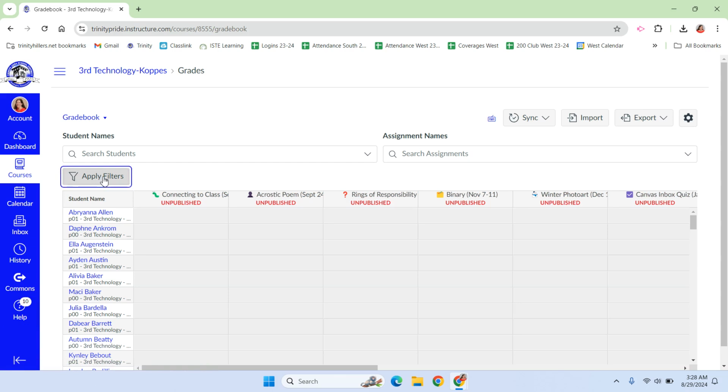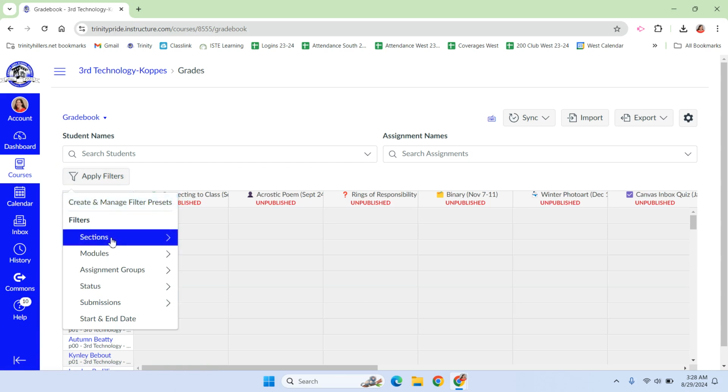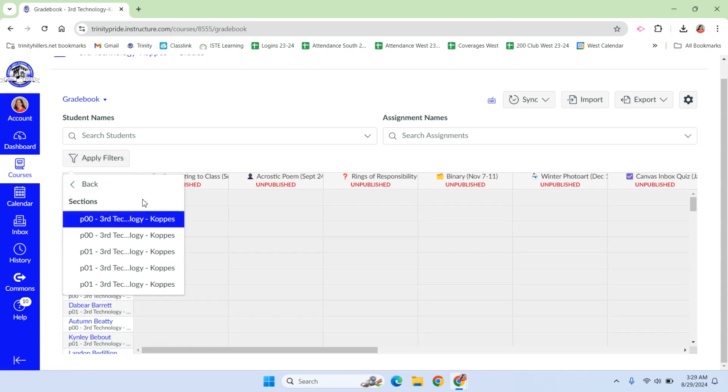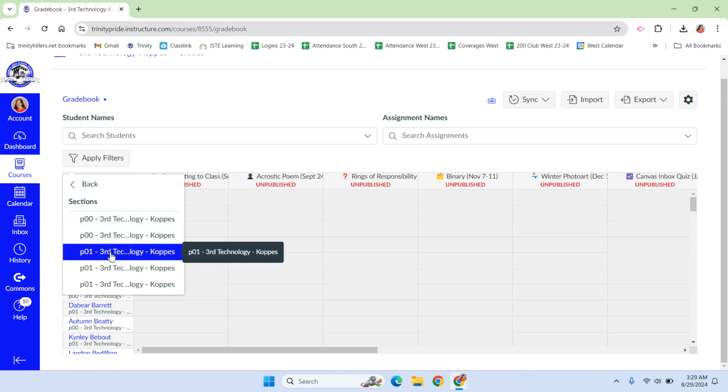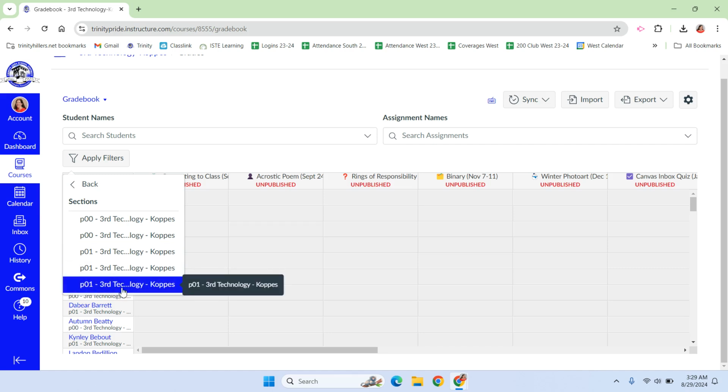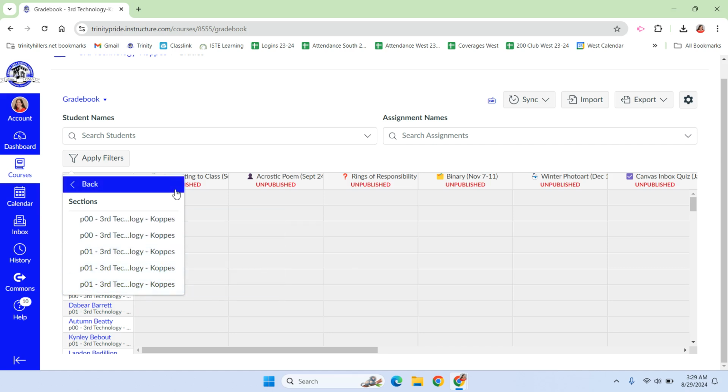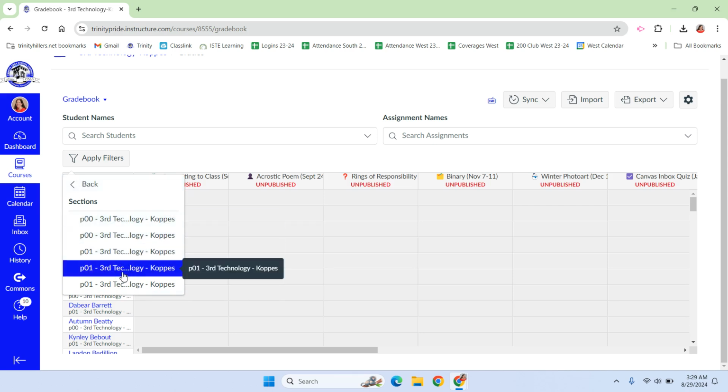I would apply filters to your grades, and you can filter it by section. There might be a way to view the sections with better names. Unfortunately, I don't know it at this point. I have learned that the sections are in the same order, as far as by school, and they're in alphabetical order. So I am guessing that these three would be my north, these two would be my south. I know that my third grade south teachers are Cook and Schreier, so I'm going to guess that this one is Cook because C comes before S.